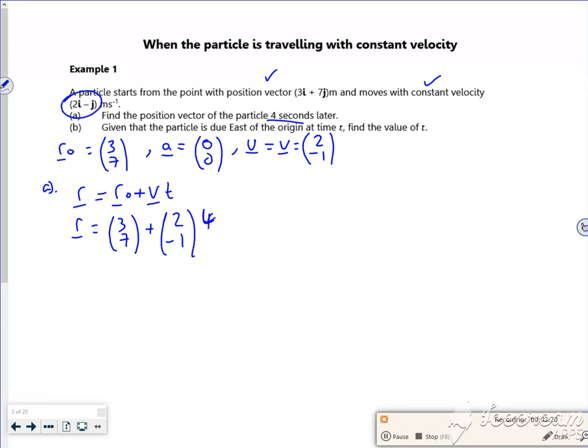There, so I'm multiplying. Now if you're not happy, the top line is 3 plus 2 lots of 4, which is 11. The bottom line is 7 plus -1 lots of 4, which is 3. So we have kind of expanded vectors before, but just in case you weren't sure, so that's (11, 3). What I can do is I can write it in the component form, which is 11i—so 11 across—and 3j up there.